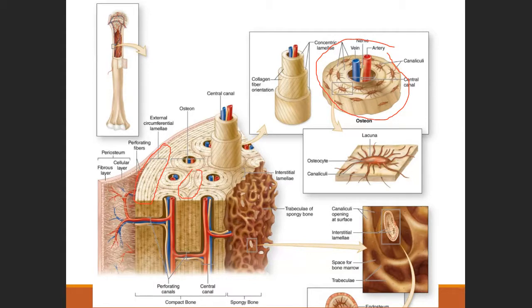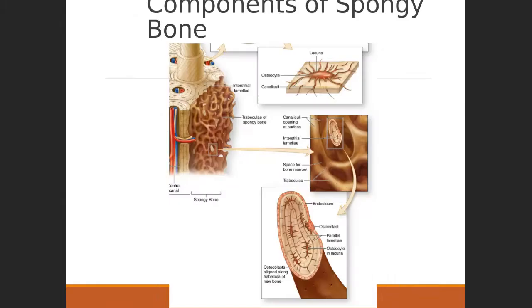Now, to round out one more term, we had our central canals running lengthwise with the long bone. Running perpendicular to them, we have perforating canals. So the perforating canals link up each central canal, so we get a nice tunnel-like network for blood vessels and nerves to penetrate through that tissue. We don't have the need for that tunnel system with spongy bone, remember. Inherently in spongy bone, we have a tunnel system. It's a very porous tissue to begin with. So we will just run blood vessels through the trabeculae and kind of interweave blood vessels through that spongy bone without needing a particular formed tunnel network.